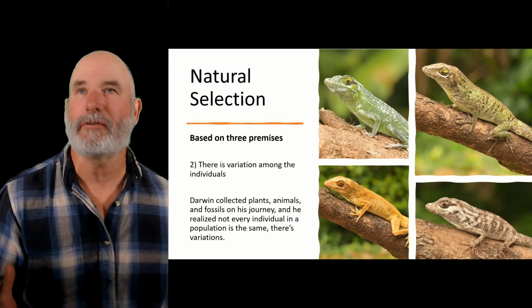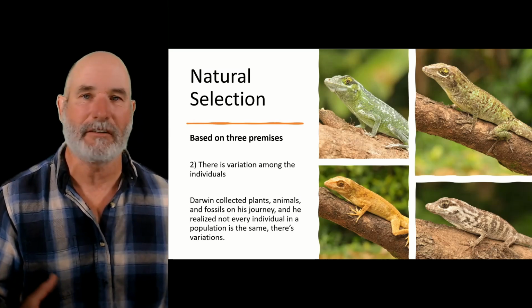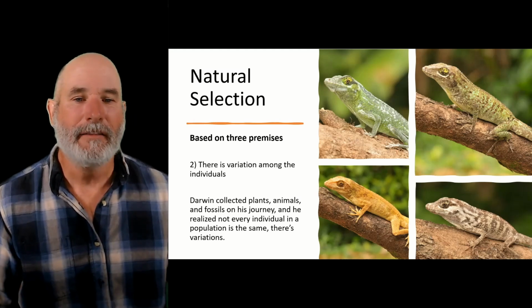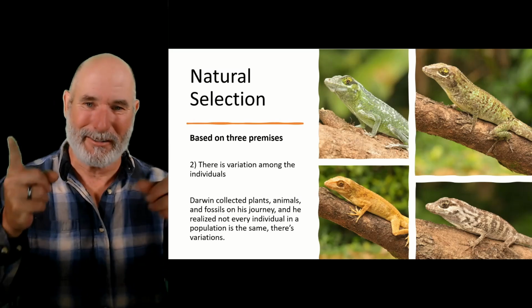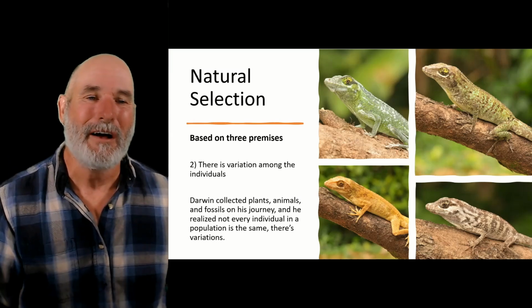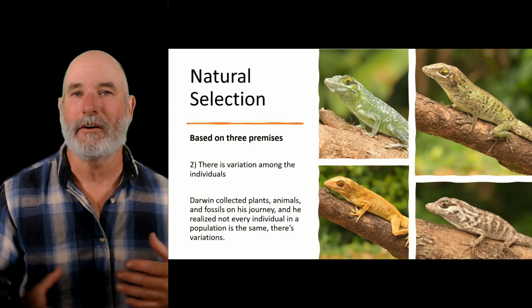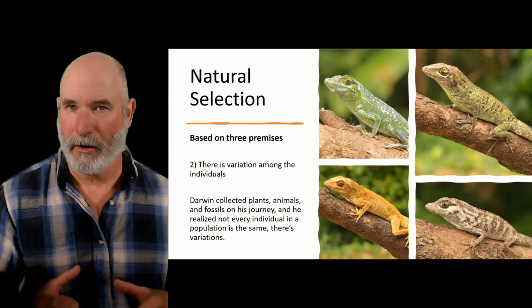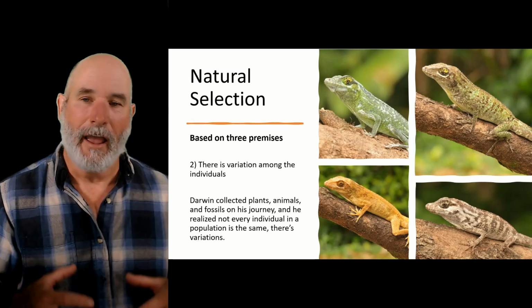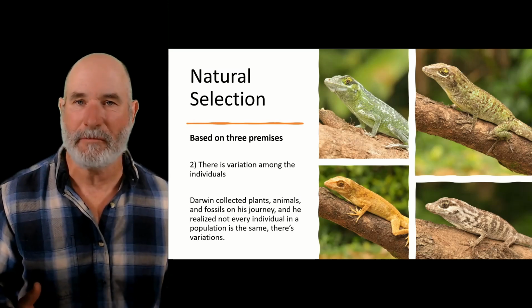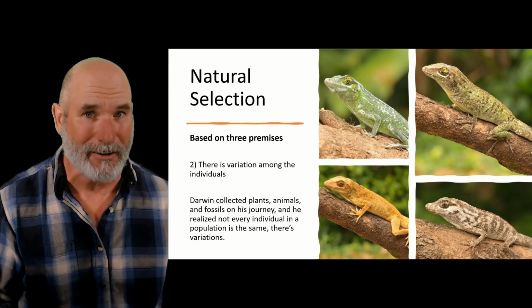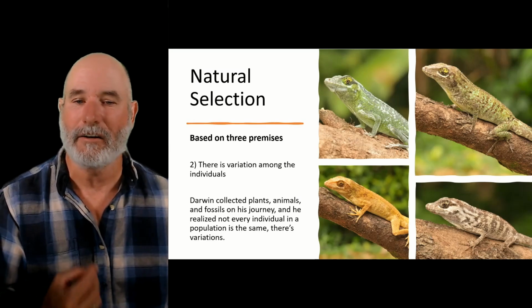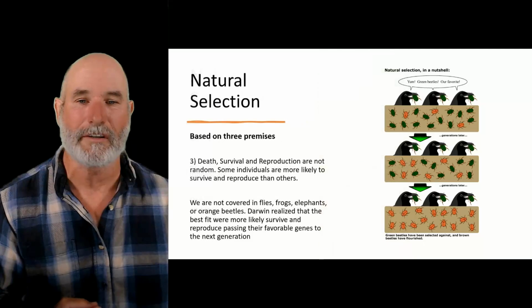Now, within a population, there is variation among individuals. Just think of all of your friends and everybody you interact with in class and in our life. We're all slightly different from each other. And these are Anolis cuvieri. They're these large anoles, lizards from Puerto Rico. You can clearly see that there is variation in those individuals. Of course, those variations come from mutations. And Darwin, when he was on the HMS Beagle, spent 3.5 years in South America making lots of collections, and he clearly saw that not all individuals were the same.